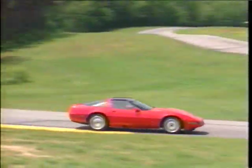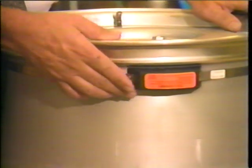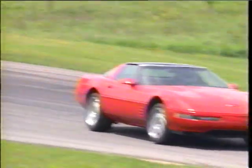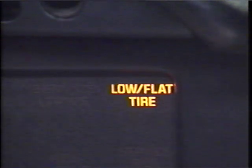The available extended mobility tires are teamed with Corvette's low tire pressure warning system. The system utilizes tire pressure sensors at each wheel that are continually sending a low-frequency radio signal to a receiver. When the receiver detects a loss of tire pressure, the low, flat tire light will illuminate on the driver information center. This is absolutely essential with an EMT because you cannot tell your tire has lost air without a system to tell you that. The tire does not feel enough different to let you know exactly when the deflation took place.